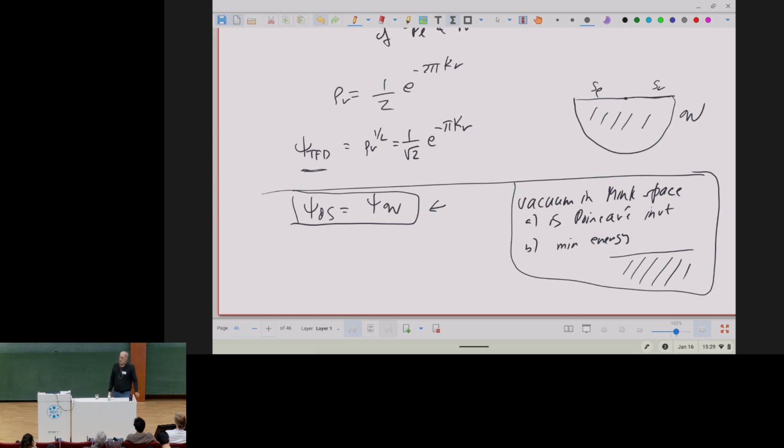Now, apart from the fact that I had to prove that, while the analog for Rindler space I assumed you already knew, all the rest of the arguments are exactly the same as they were in Rindler space. I possibly was less patient today than I was when I discussed Rindler space. Also, the pictures are harder to draw because it's much easier to draw a wedge in a flat space than it is to convey in a picture the idea of a wedge in a sphere.